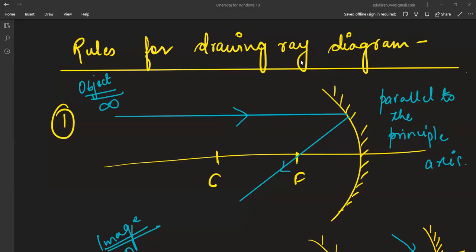See, suppose the image is formed at the focus. How will you know? Suppose light rays are there, coming from the convex. We'll see this. This is a separate rule. We'll apply all the rules together. Here I haven't taken the second ray from the center of curvature. If I take the ray from the center of curvature, it will come here. So the intersection will be there, and an inverted image will be formed over here. How image formation will occur, we'll see separately. We have to apply all the rules. These are single separate rules.